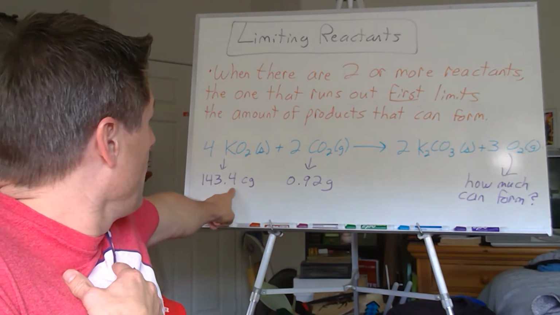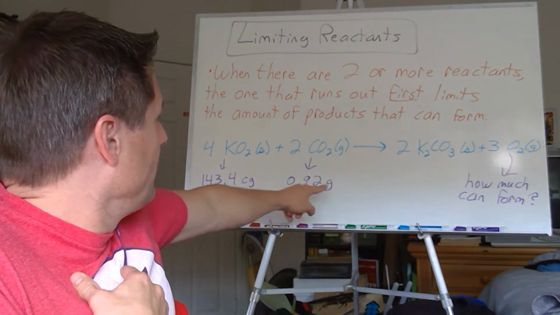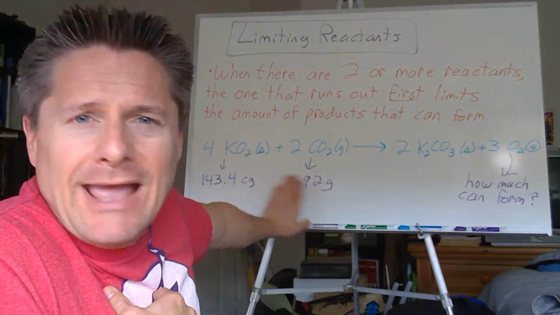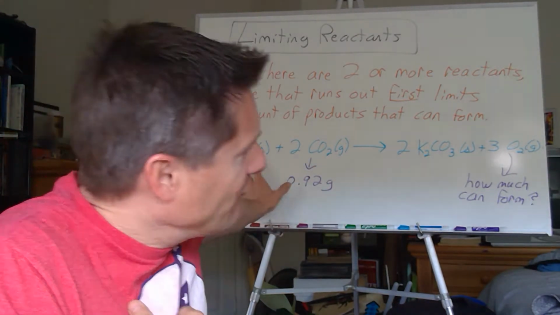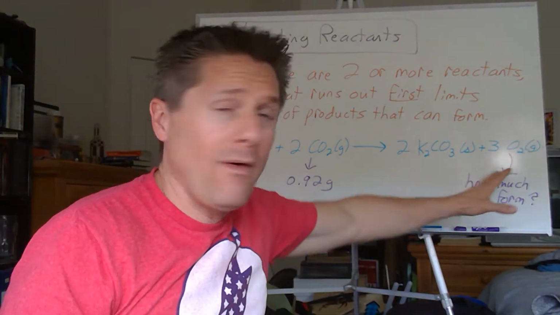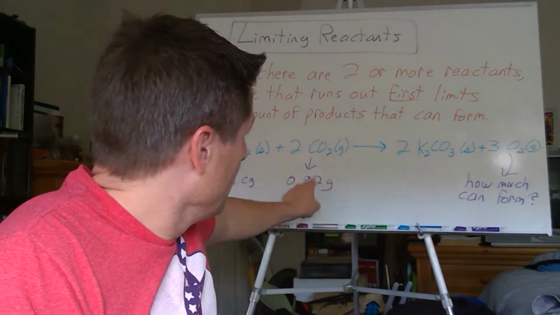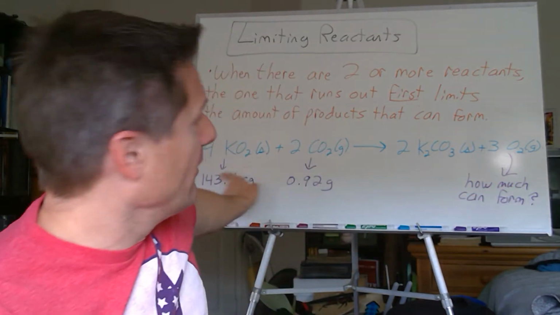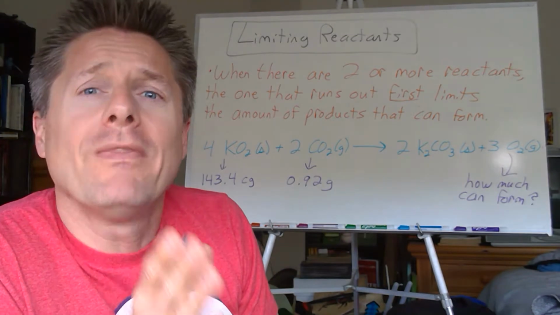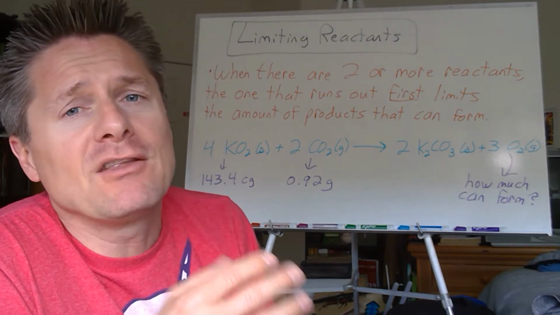So you're burning up way more potassium superoxide to produce the same amount of oxygen. So whether you have more of one reactant than another, you can't compare these numbers. You have to get them into the product first, apples to apples. And then the one that's lower, all right, so I'll convert this to, say, moles of oxygen, and then this one to moles of oxygen, and compare those two. The one that's lower would be the one that limits the amount of product you can form.